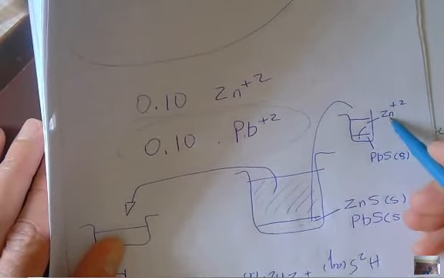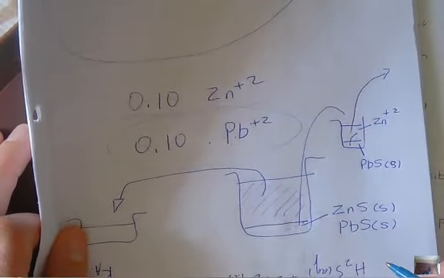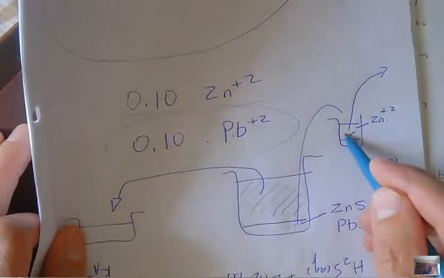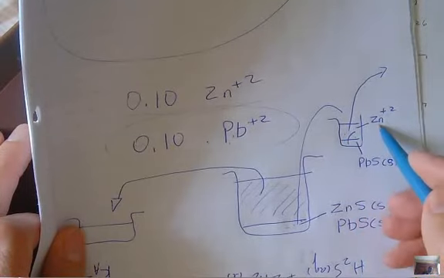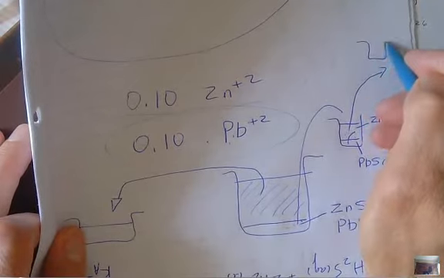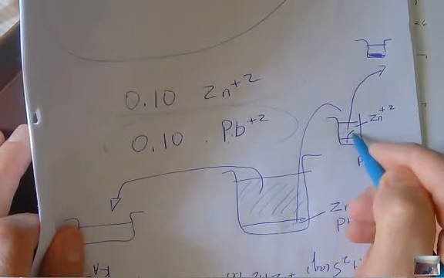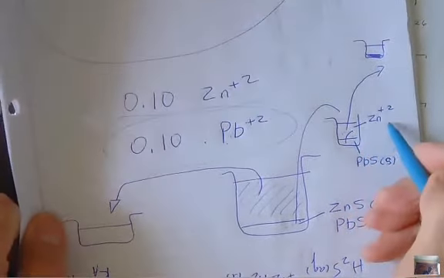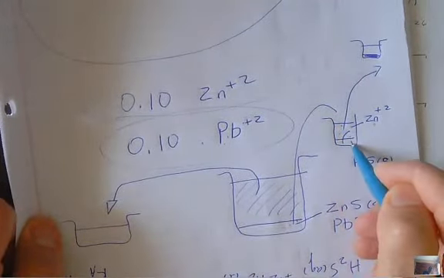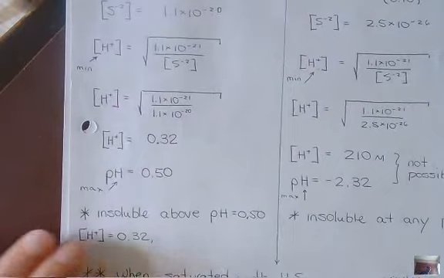Now you get the zinc plus 2 back into the solution, right? Keep the H2S gas on it, right? But as long as the pH is lower than 0.5, the zinc will redissolve. You take that acidic solution of zinc, move it over to another tank, raise the pH, and the zinc sulfide will precipitate over here. When you pour off this acidic solution of zinc sulfate, the zinc is in solution. It'll leave behind a solid that's just the lead sulfate. So this is a kind of neat example. Okay.